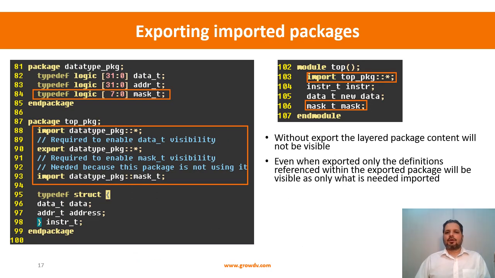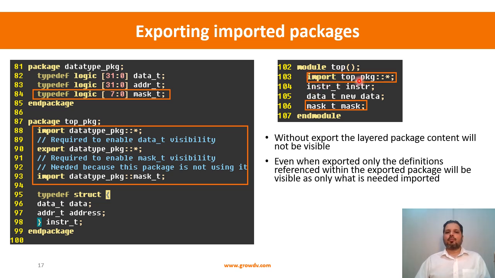So we look at a scenario of export, and let's understand why we would need it. What's happening over here is I have one data type package and then I have one top package. Inside the top package, I'm importing this particular data type package, and that data type package contains this one data type that I have defined, which is an 8-bit logic type called mask_t. So this is the broad lay of the land. Let's switch the context a little bit, and then we'll come back to this export statement and why we are doing this. I am not talking about lines 90 and 93 at this point, don't worry about it. So we'll come back to this module top.